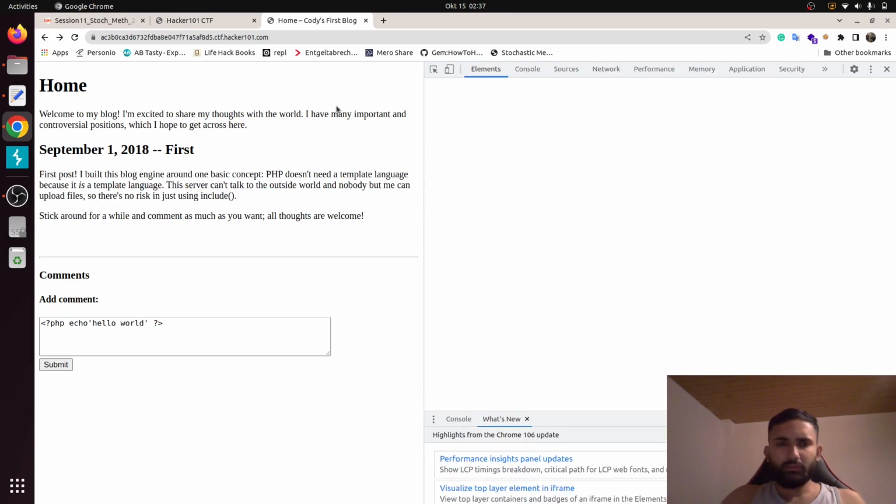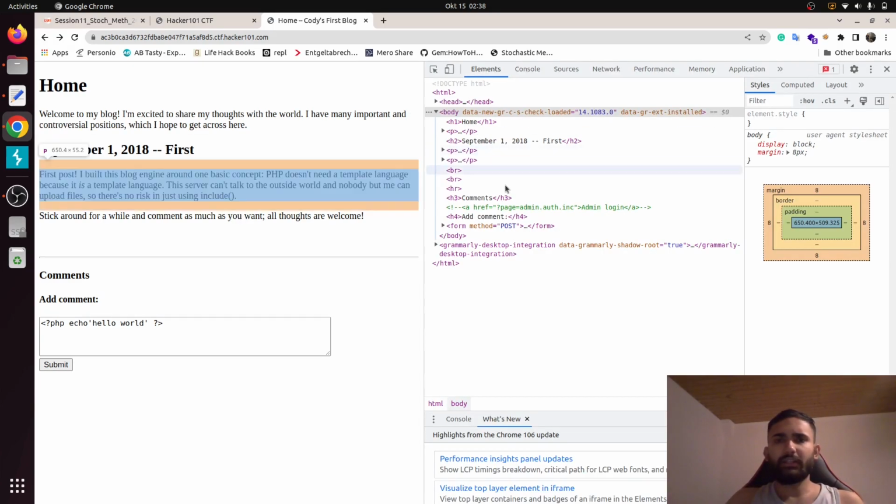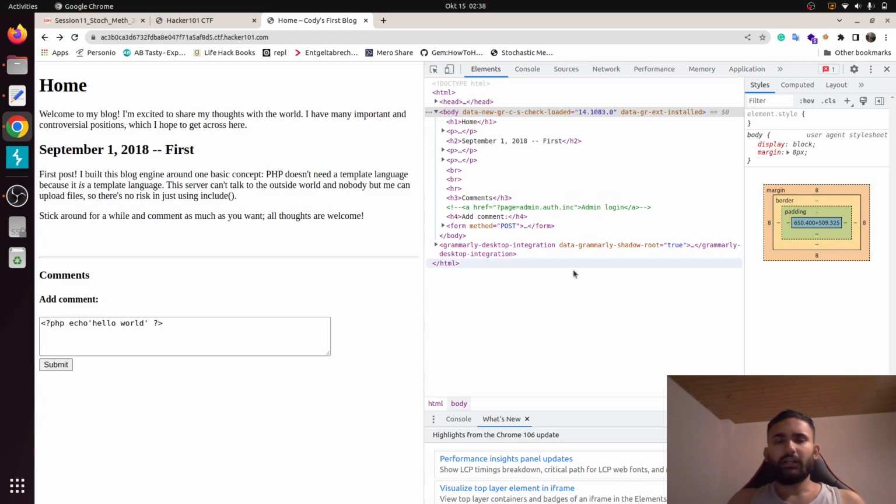You can do it by pressing Ctrl Shift I, and this is the elements section of the page where you will see all the HTML. From my own personal experience, there have been many instances when I commented out something important in my HTML file and forgot to delete it. Likewise, many times I commented out something sensitive. So you should always keep your eyes on them.